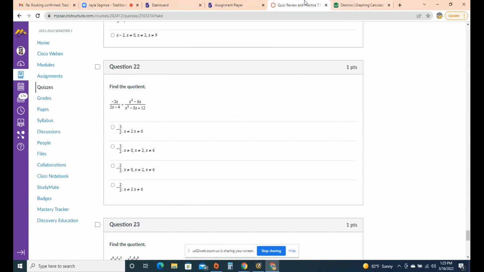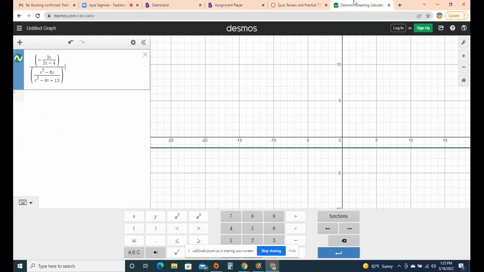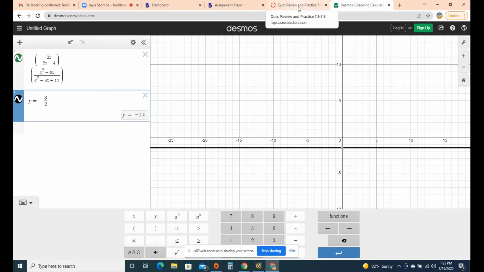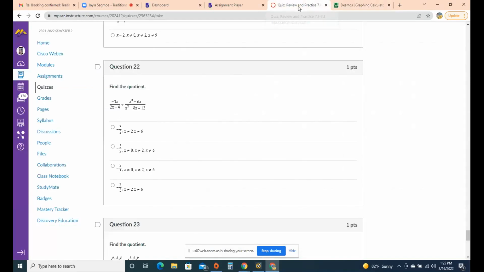And you want to double, triple check that you got it the same. I think you do. So now, and this isn't the best example of this, but go back to your Desmos and go to the next line and type y equals the first answer, which I think is minus 3/2. Okay, do you see how those lines are the same? Yeah. So there's your answer. Now, the problem is if you go back to the other tab that just gets you down to 2 answers. But in a previous problem, it might have given it to you perfectly.